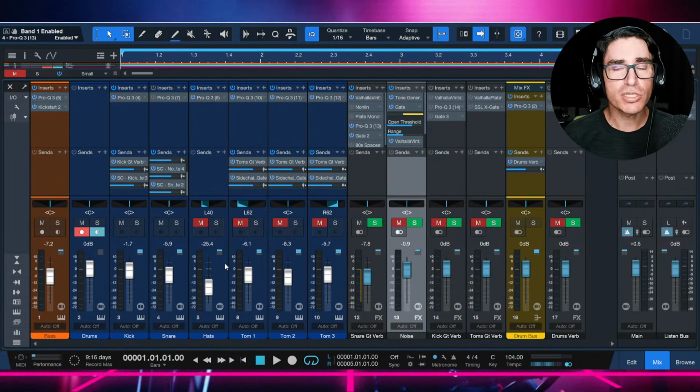However, if you want to set up gated reverb for your kick and your snare and your toms, it's better to do the same thing that I just showed you, one time for the snare, one time for the kick, and one time for the toms, because then you can tweak the levels of all the reverbs, you can tweak the lengths, because for example, the kick, with all those low frequencies, you don't want the kick gated reverb to be too big, especially if your kick pattern has a lot of hits, right? It's gonna muddy up your mix. So that's one thing. You don't want it to be too long.